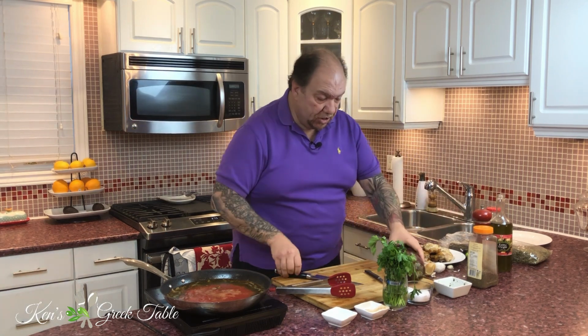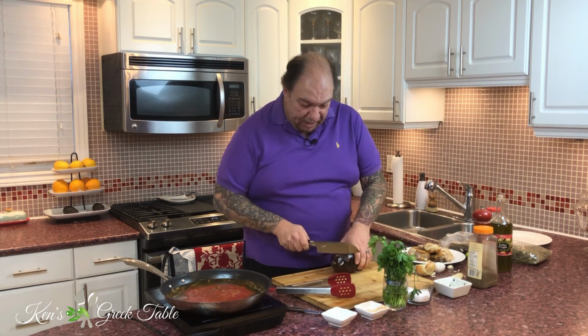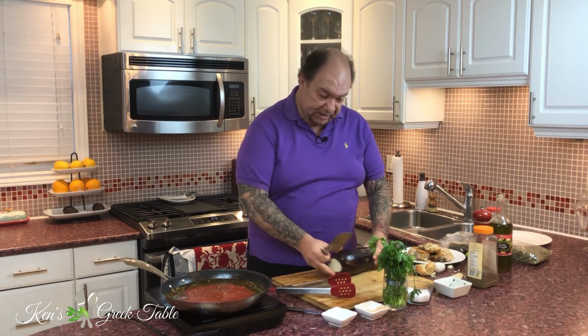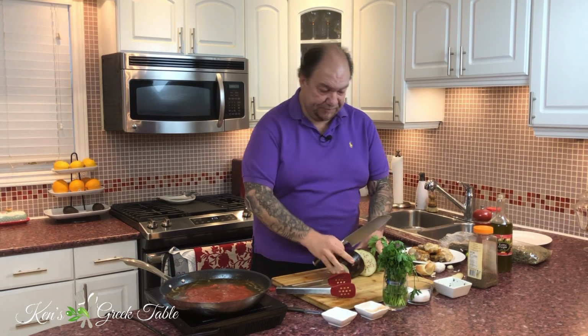Next part that's going to go in is our eggplant. And for my eggplant, like I said, it may not be the best looking one, but it's still full of flavor and it still works really well. What am I going to do for this? It's a pretty long eggplant, so I'm just going to cut it down into thirds. And you'll see where I'm going with this.